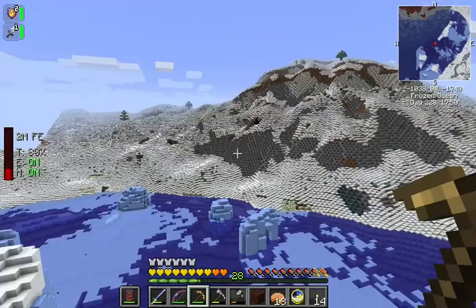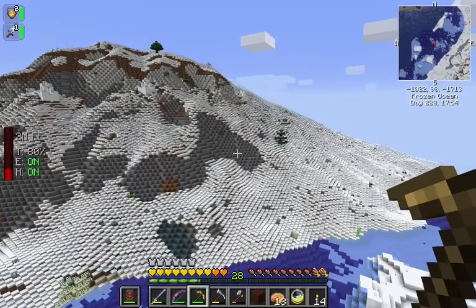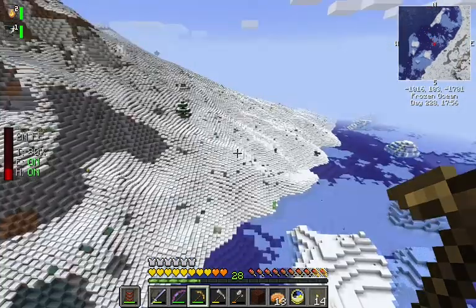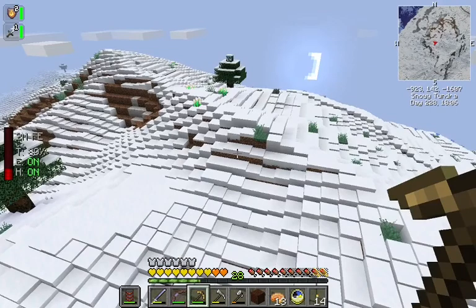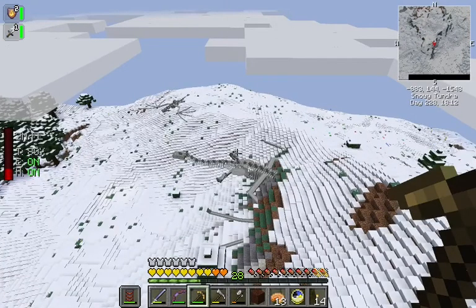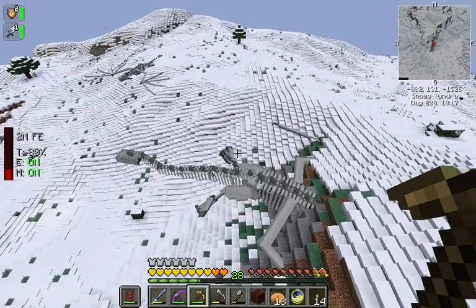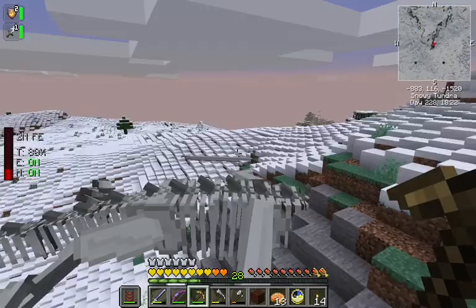This is one of the mountains from the Terraforge mod. Boy, it looks great, doesn't it? Built on top of one of these things. Look at that. Beautiful. Oh, look, dragon skeletons all over the place. There's another one. Just crashed right into the hill and died. You guys are terrible at this.